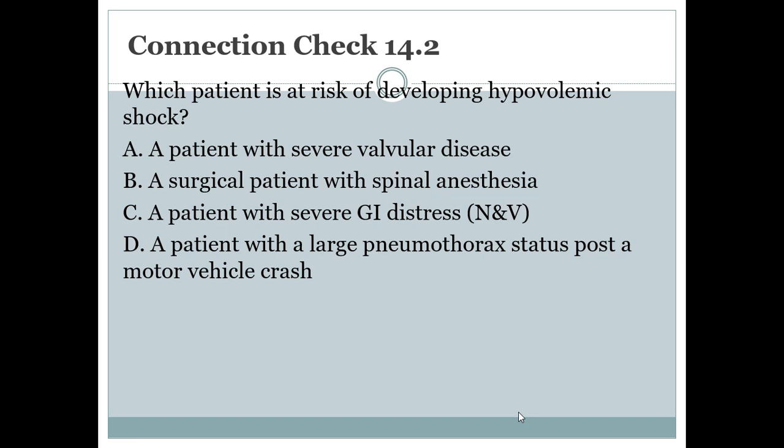So let's do another connection check. Which patient is at risk of developing hypovolemic shock? Patient with severe valvular disease, a surgical patient with spinal anesthesia, a patient with severe GI distress like nausea vomiting, or a patient with a large pneumothorax status post a motor vehicle crash. I'll take a second to answer.